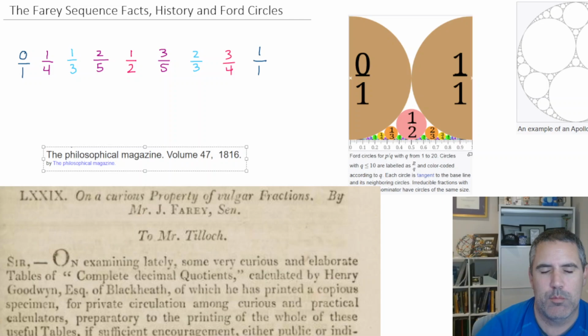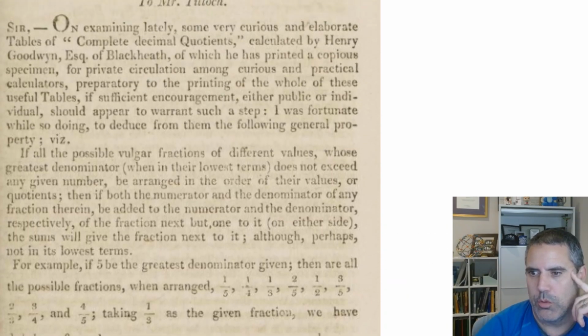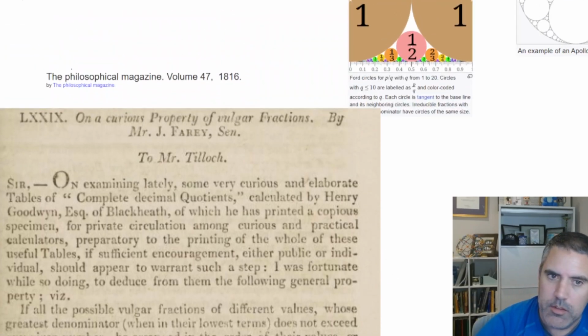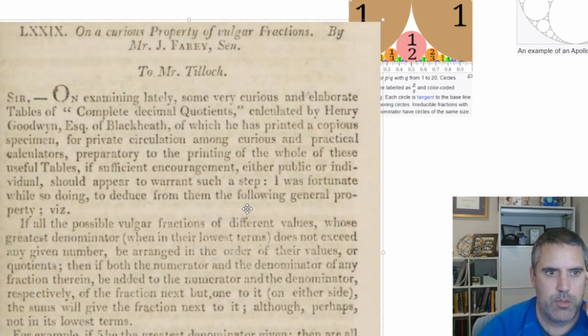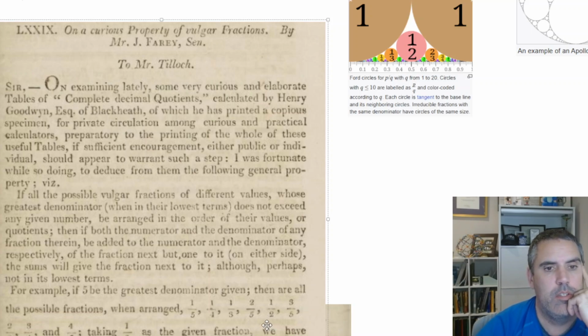It derives from a Greek word, I think it said, that means common, or a Latin word. I wrote that somewhere. Yeah, Latin word. Crude or common. Okay, so he says, I've seen this property, and wrote a little page and a half on this. So here's what it said. If all of those fractions in their lowest terms, with the denominators not exceeding any given number... So he's talking about the denominator not exceeding a given number. I just like that we can relate to this. This is someone that lived a couple centuries ago, and we can communicate with them.